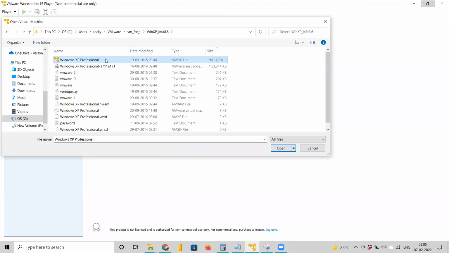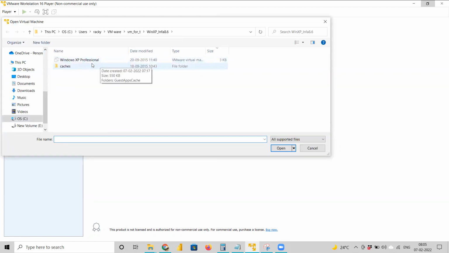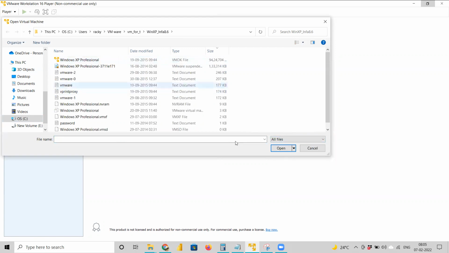Yes. Wait, hold on. Can you take the second one? Yes. This one. Open. Where is the file size? Okay. Just try once again. Click on Open. Just open that all files.